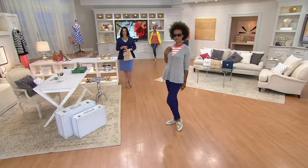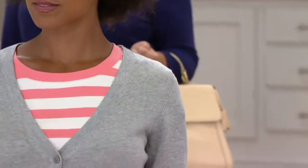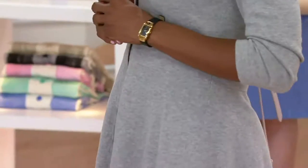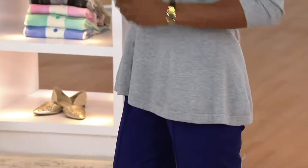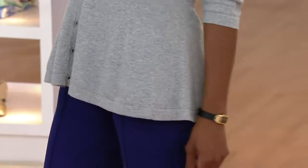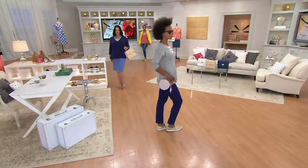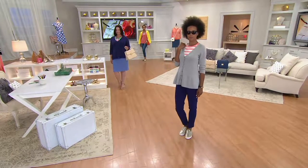Also you can see on Linda very clearly the way it's cut. It clings to the parts you want to have clung to, and then it releases just at the high waist in the front. It goes a little bit lower in the back. See how that seam gets a little bit lower in the back? Because I find for the most part, that's what happens on women, you kind of want it released. And then what I love about this peplum thing, and what I think the customers who have been buying these peplum tops and dresses from me love, is it doesn't look like you're hiding anything.